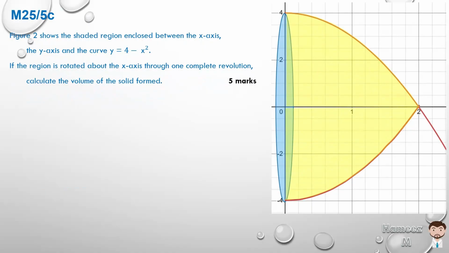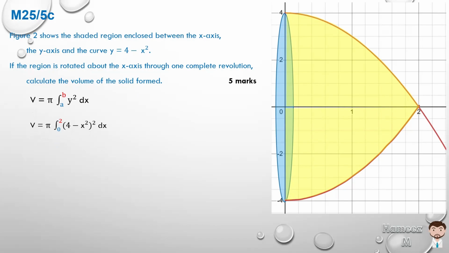So how do we do that? Volume of a shape which is rotated about the x-axis follows the formula pi integral of y squared dx from the limits, just as we did before in area, the x value starting at a and x value ending at b, from 0 to 2. So pi, the integral from 0 to 2 of y squared. Now y is 4 minus x squared, and we're going to square that. 4 minus x squared, all squared, with respect to x.